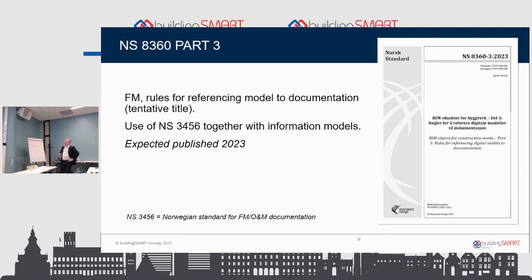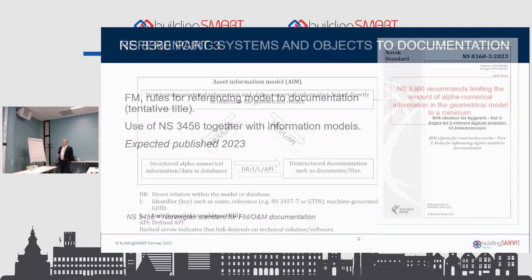To use this, you have requirements for documentation for the building and the surrounding landscape, as Gunnar talked about.